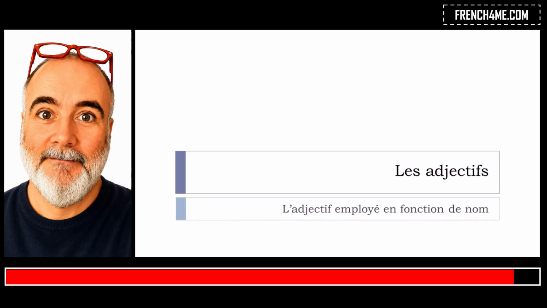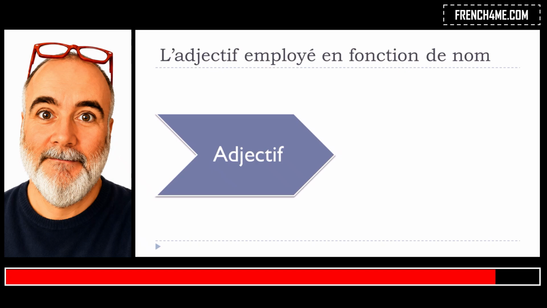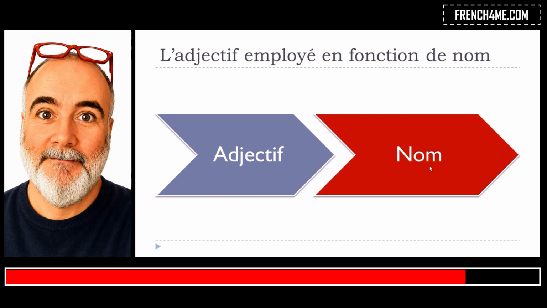And in this lesson, we'll see together l'adjectif employé en fonction de nom. And we can start right now. It's quite interesting because we've been seeing in the previous video the situation when you can use an adjective as an adverb, and in this video we will discover that it's possible as well to make some nouns based on the adjectives.